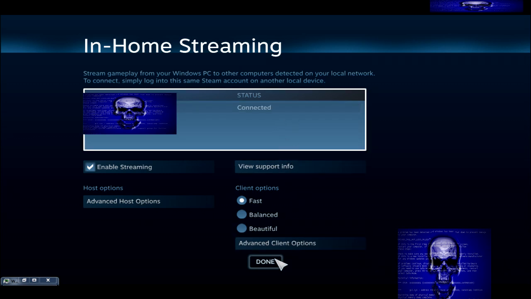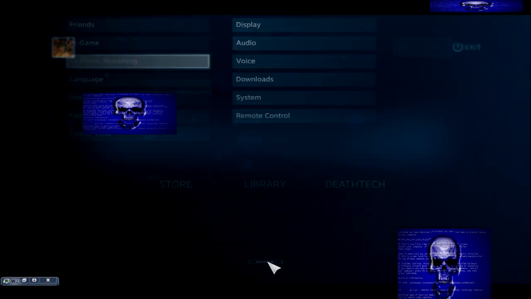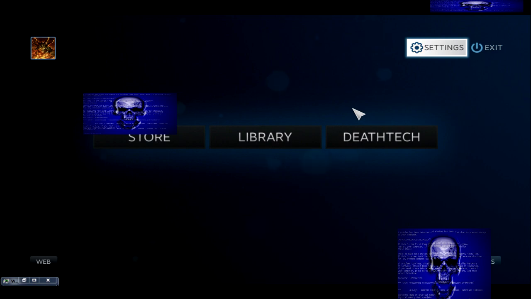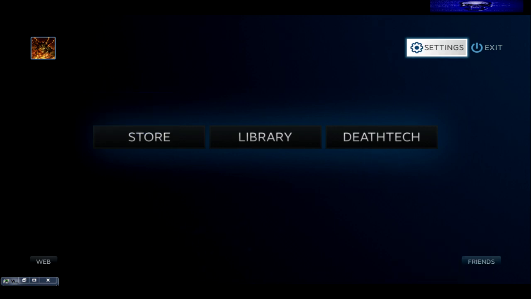Which brings me to the next issue: if it says it's connected and you try to stream from one computer to the other and it won't work, or it works one way but not the other way, it's the firewall. I'm telling you right now, one of the firewalls is still operational. Turn it off, whether it's the firewall on one computer, the other computer, or antivirus software on those computers. There's something that is blocking it, okay?